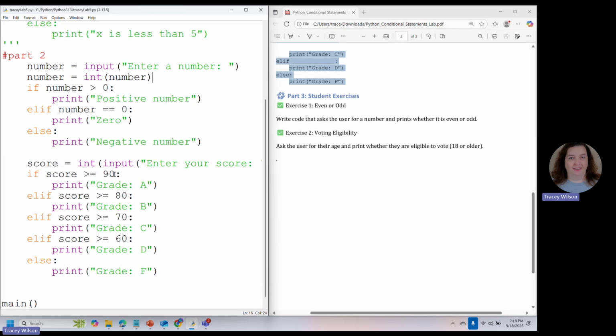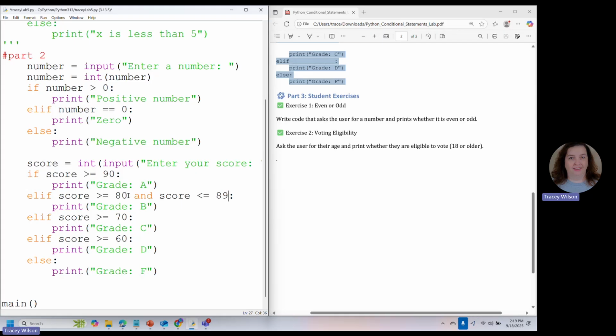So somebody asked me as I was wandering around how you would do a range. Let's say you wanted to do a range. The obvious one to try that on is the grades because it really is 80 to 89, right? So you could do if score is greater than 80 and score is less than or equal to 89. And that'll get you between the two because both have to be true. Does that help?